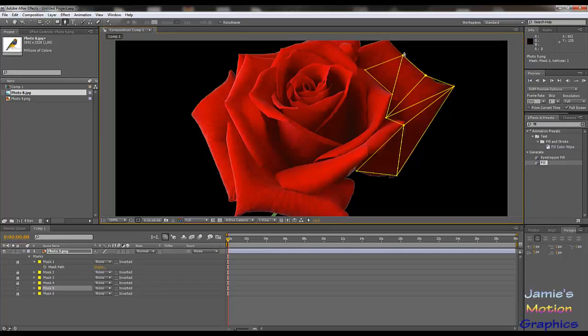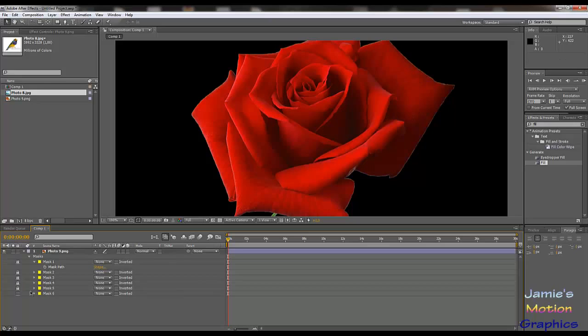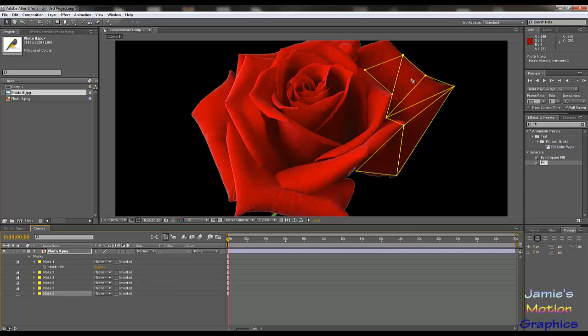So duplicate the entire mask first, then make this point, let this point disappear, and then drag this point over there. I'm sure we'll meet another opportunity to use this technique, but it's a very easy technique to get the exact spots that you're looking for, and well, that's worth something, right?